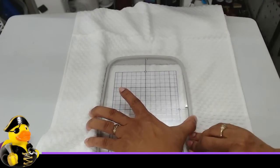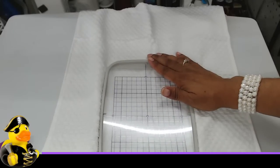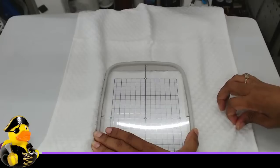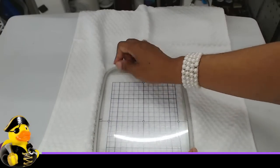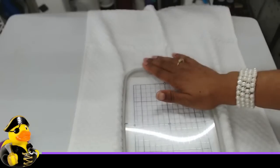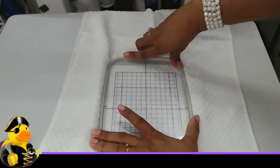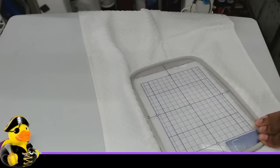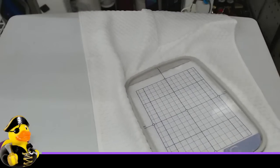And this thing still isn't open wide enough, I don't think. Nope, it's not. I'm going to slide everything down, open it up some more, and press this into place. I need to be standing up. You really shouldn't struggle this hard to put the towel in. Of course, I'm going to struggle on camera. Nope, that's too much. Hold on, let's loosen this up some more. Nope, still isn't loose enough. There we go. Come on.